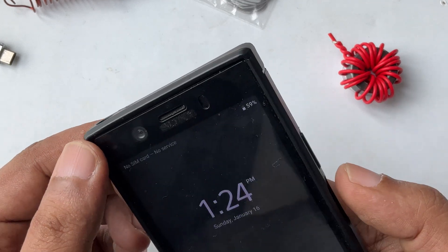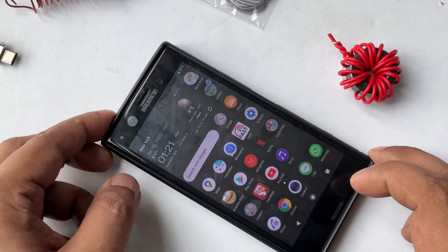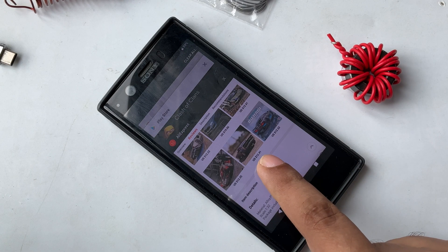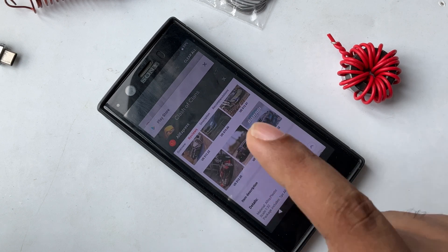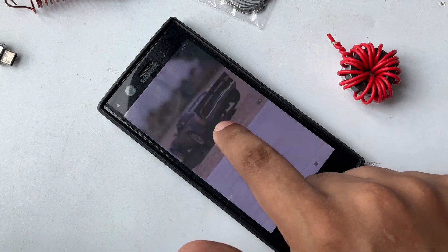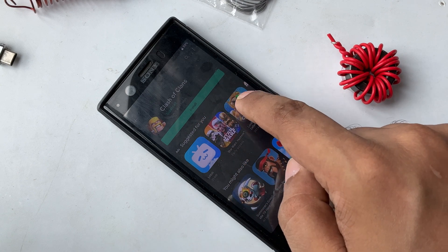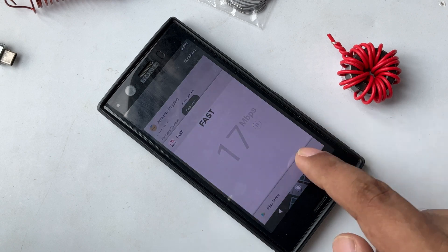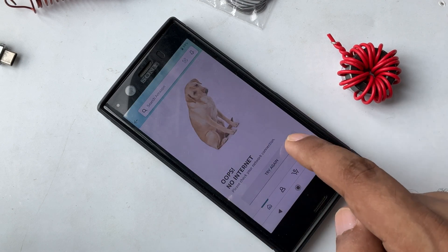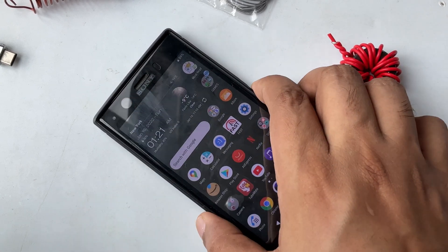Everything in the background is as it was, as you can see. So I'm going to start from the same — AliExpress — click on some link. Again, nothing. Close this, start again. Before, when I click it's working; now offline, nothing. Start again, nothing. Click on some link — nothing. So what is behind this coil system and magnet system?